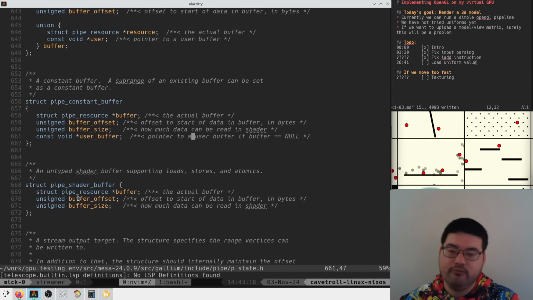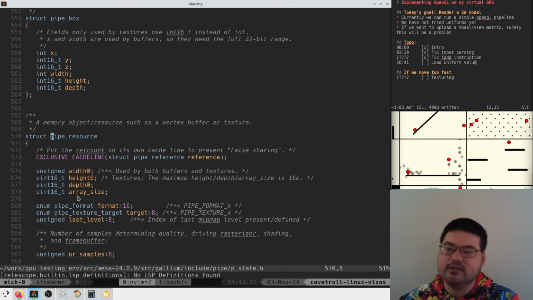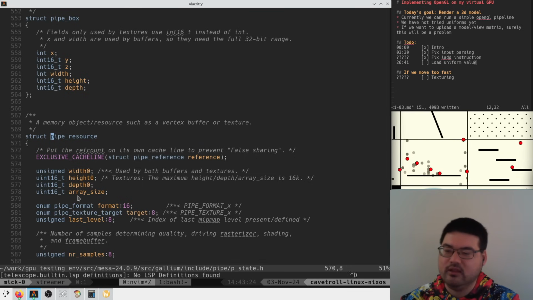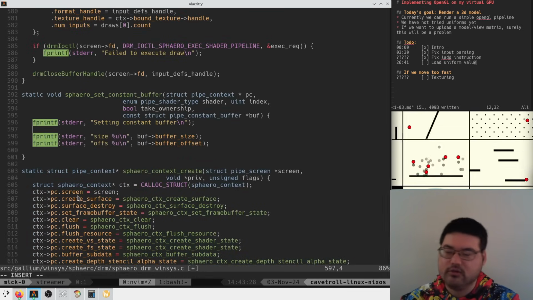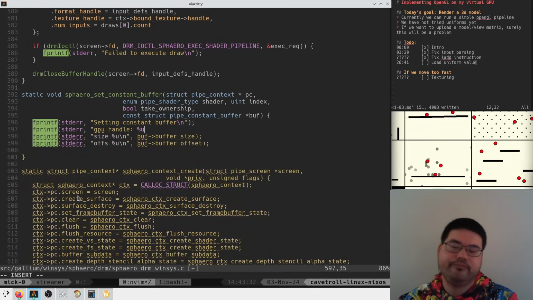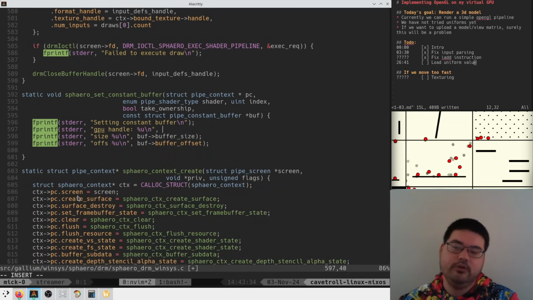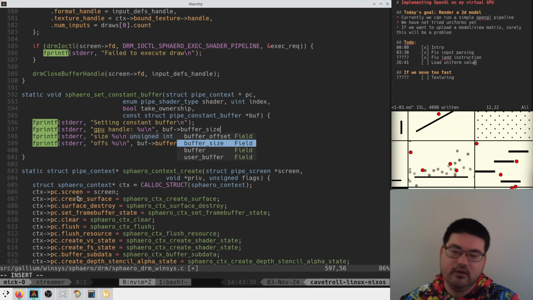Pointer to user buffer if buffer equals null. So we can't look at that. We have to look at this. Yeah, so here, this is back to me thinking that the data is not in here yet. Right? We're going to see a handle to the buffer that we're using, but this shouldn't have the data yet. That's kind of my understanding.